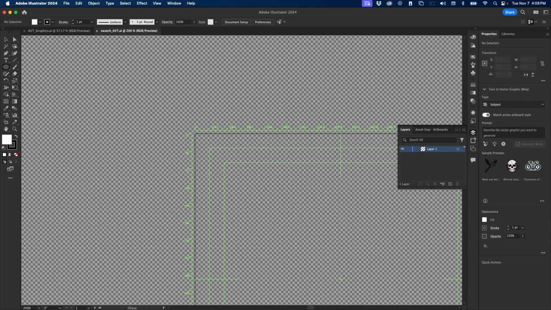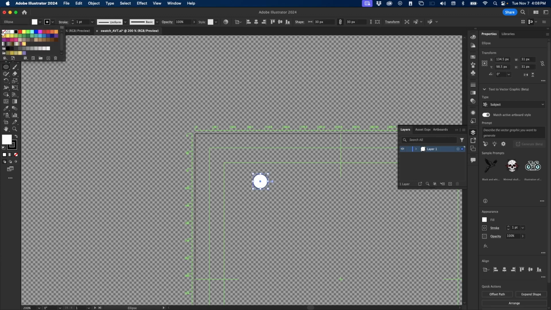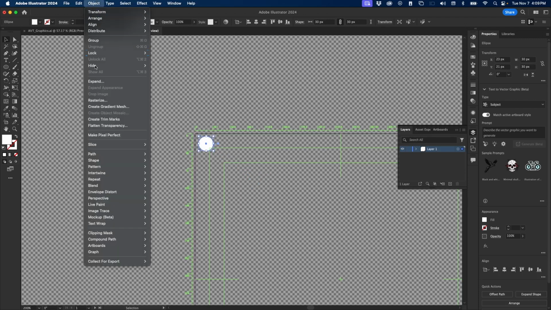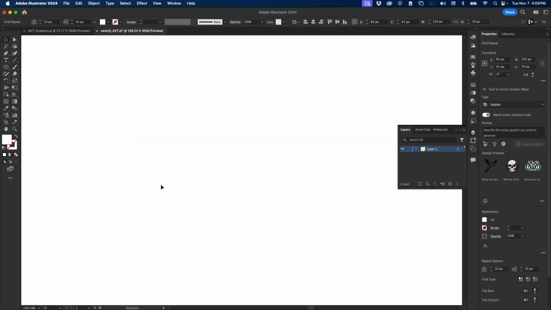And so I'll start up in this corner, and I'm going to just make a circle, and to do that, I'll do Shift Option, and I'll make a circle from the inside out, a dot, if you will. Now, I don't need the stroke. I would prefer no stroke on that, and there I have my first dot. Now, relatively speaking, I don't know how big or small it is yet, but what I can do is kind of place it here and go up to Object, Repeat, and we're going to want Grid. And this is going to make a whole grid of our dots.